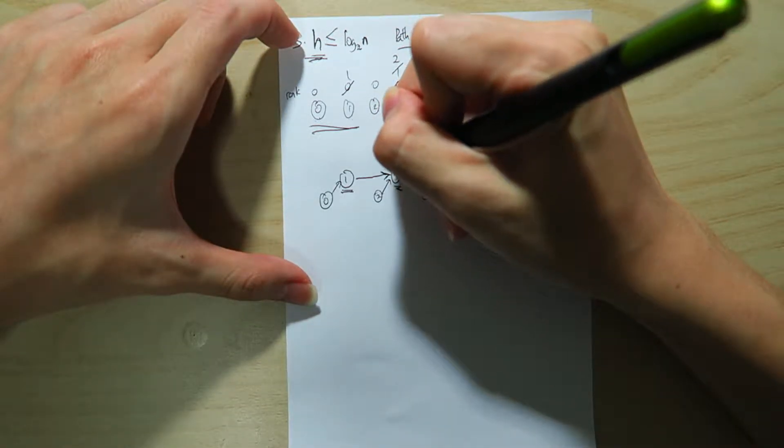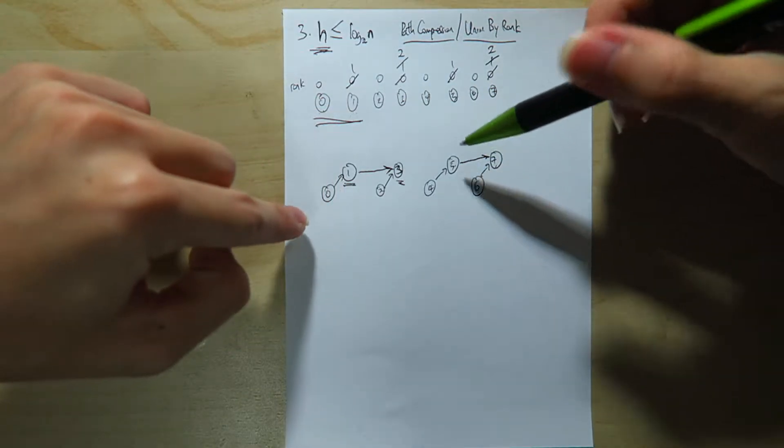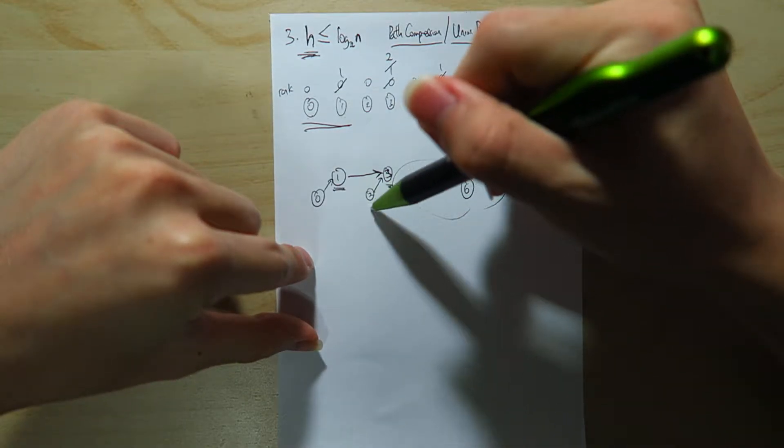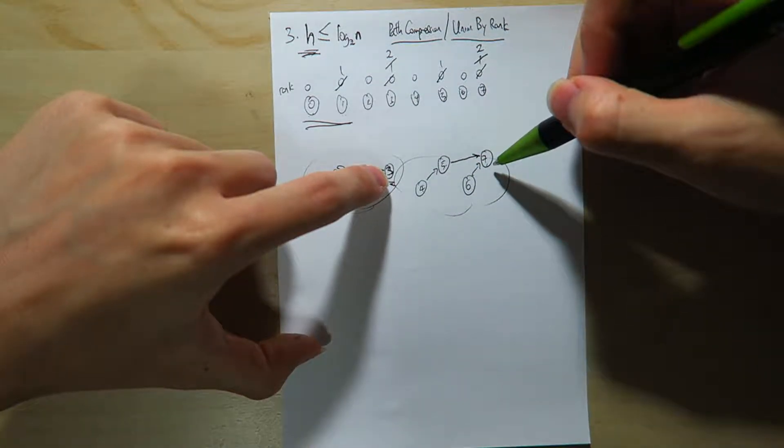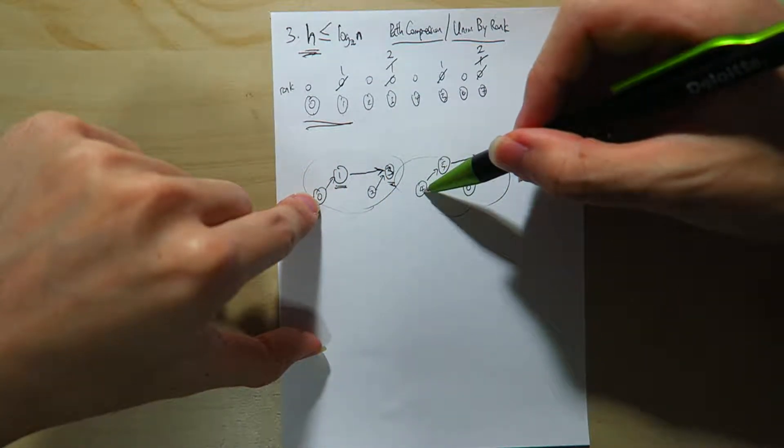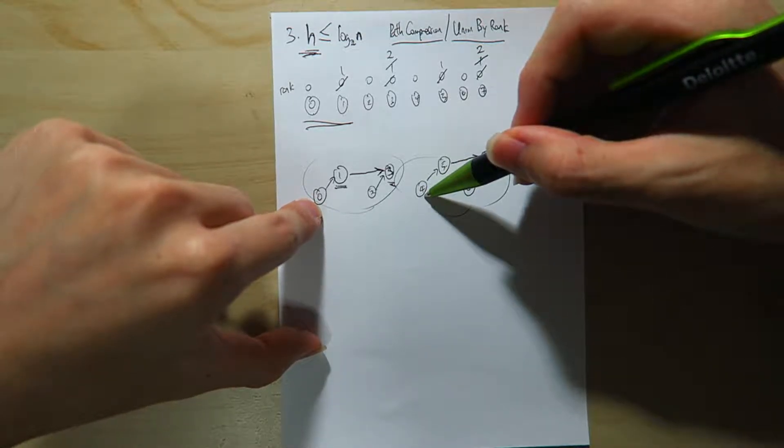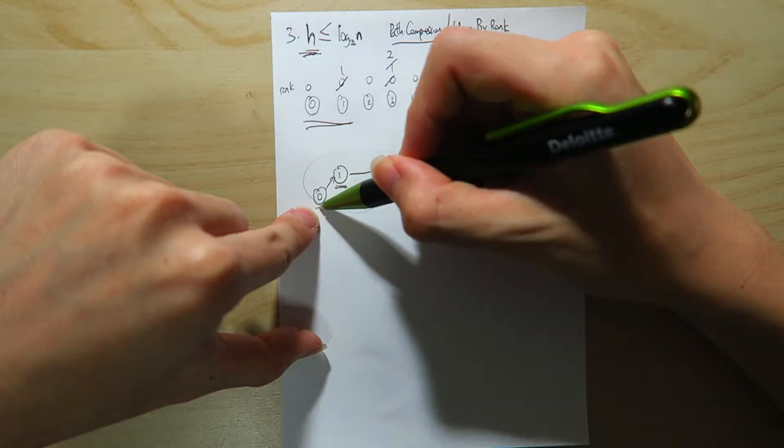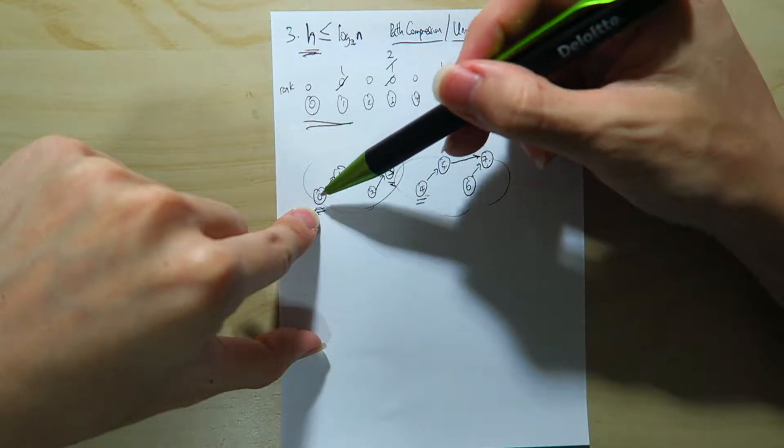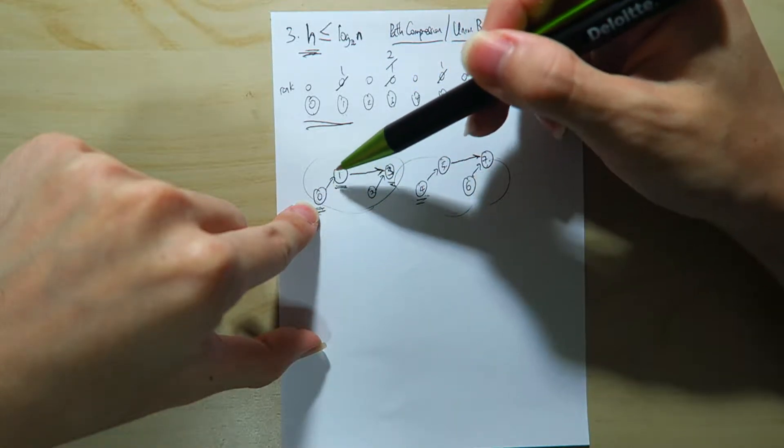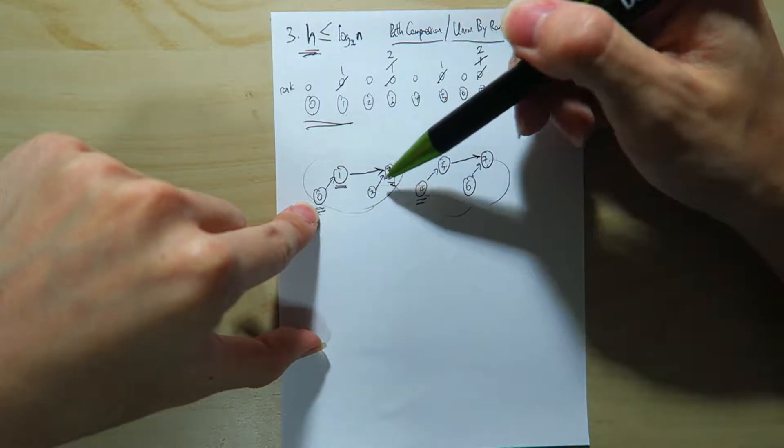So now it's the part where we need to be careful, right? Because when we union these two sets to become one entire set, we need to union 3 and 7. We cannot union 0 and 4. The main reason for this is that remember the first thing that union set does is to find set of the element, right? So during the find set, 0 is going to try to find the parent. It's going to eventually find 3, right?